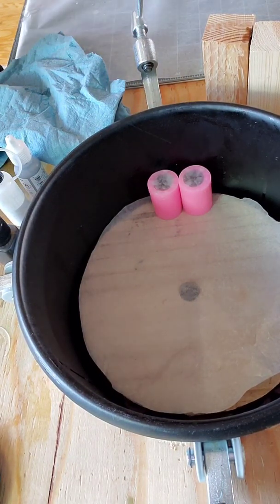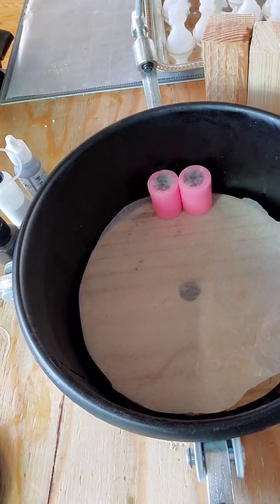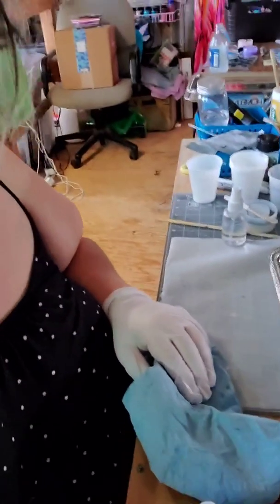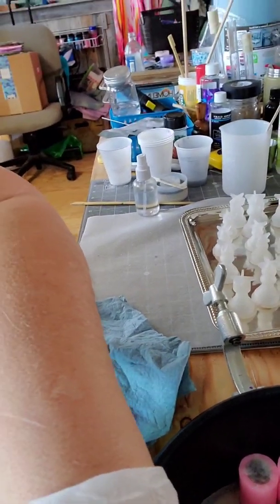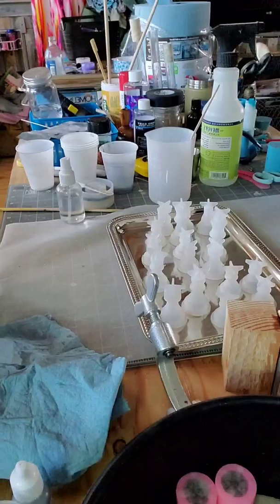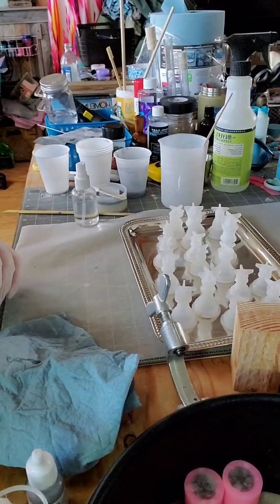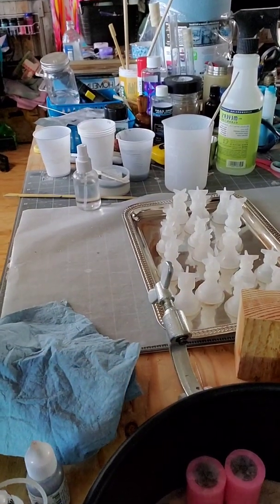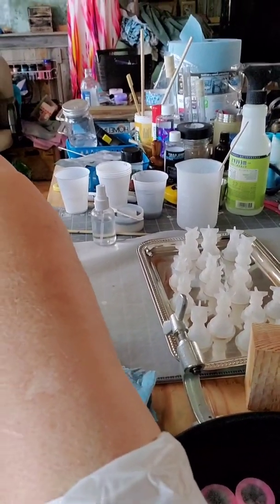Okay, so for our next set, these guys are wobbly. And I love the pieces. I hate the molds. Just full disclosure on that, but I do love the pieces. They're a little bit bulkier pieces, and they just look really nice. So, again, I'm trying to get my camera to sit right, so hold on.